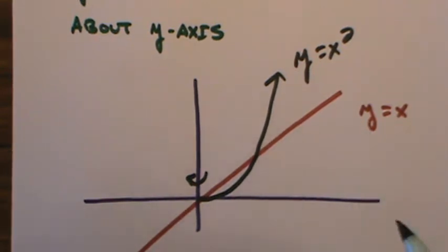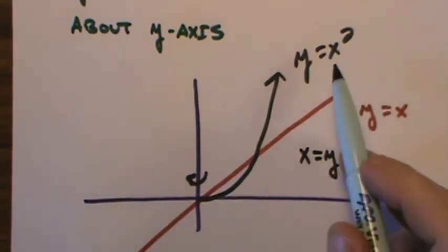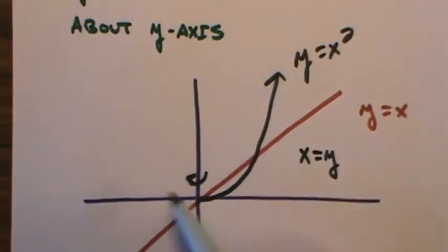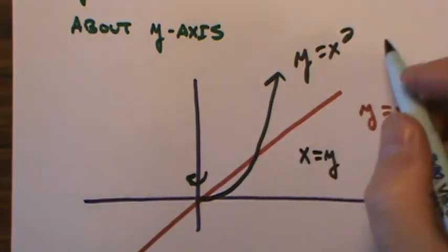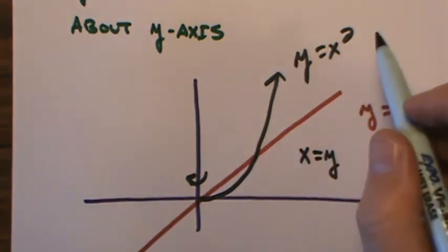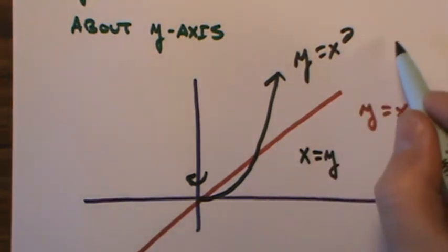For the linear function, not really a big deal. I know I have x equal y. For the parabola, which technically comes over here as well, I would have to solve this as the square root y equals x.